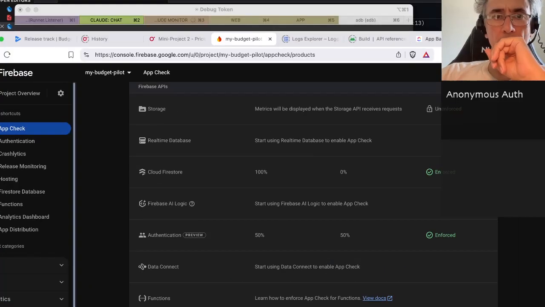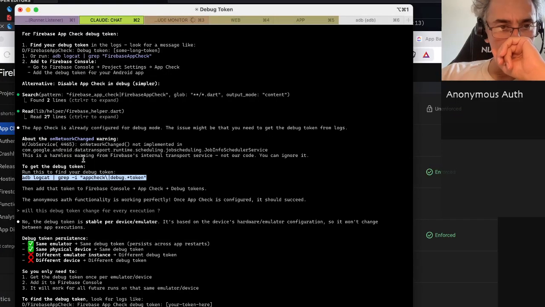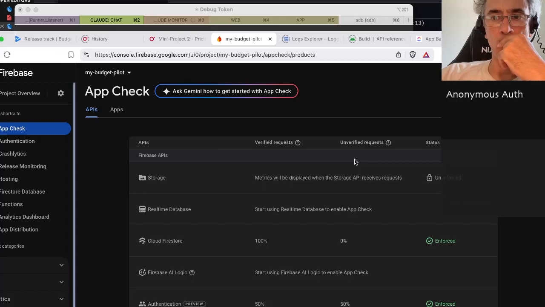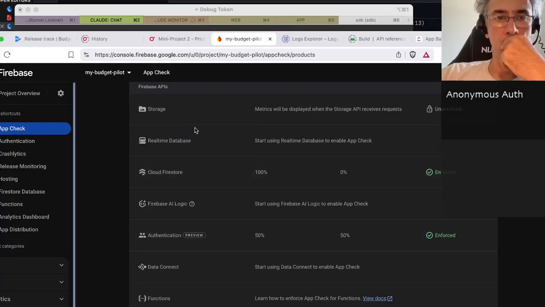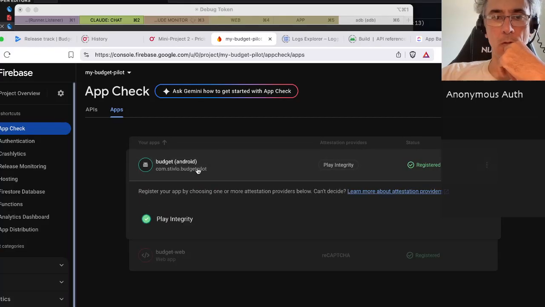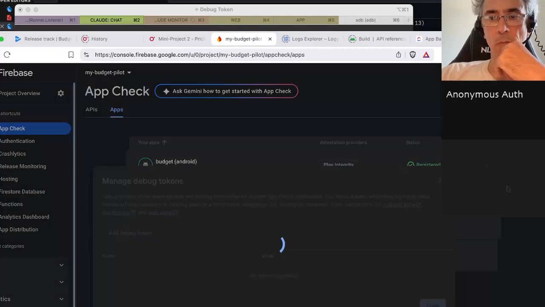And then what? I forgot. Android. Manage debug tokens.